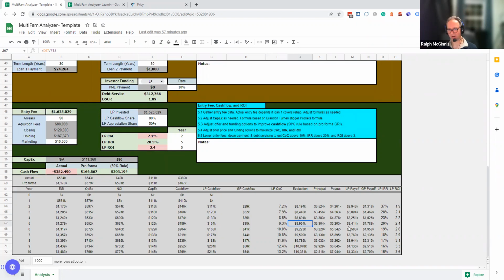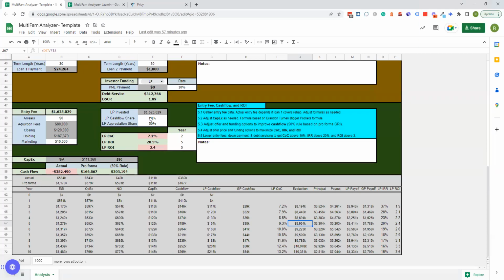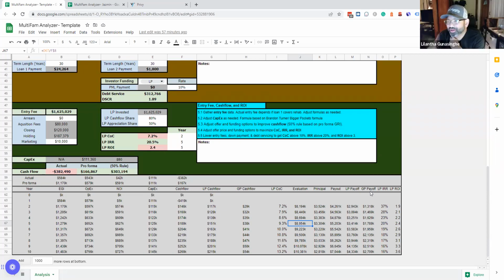So that's where this comes in, in the appreciation of the evaluation, so that you can either refi it out or you can sell it and get a nice big fat paycheck. So refi them, keep all their money tax-free. Yeah, that's the nice thing about a refi: the money you're getting out is a loan, so you don't have to pay taxes on a loan.